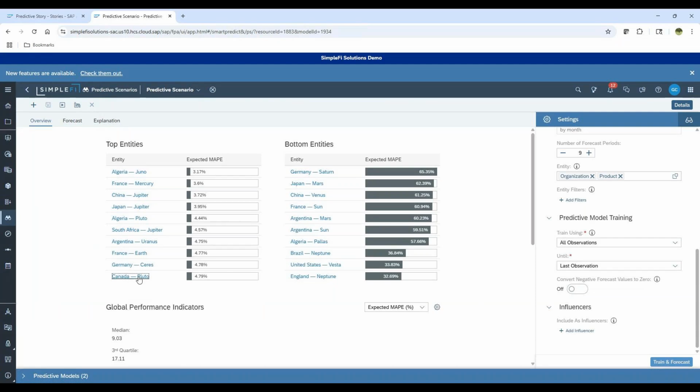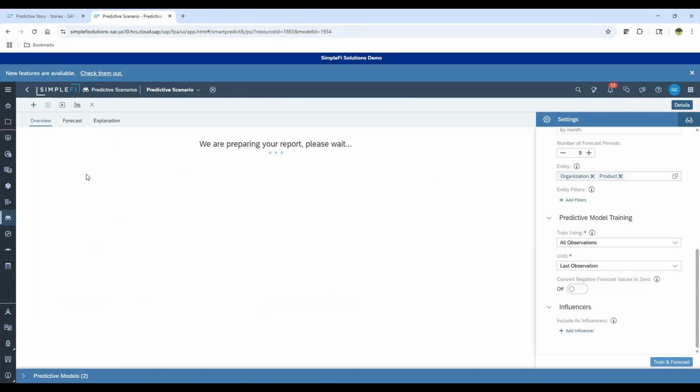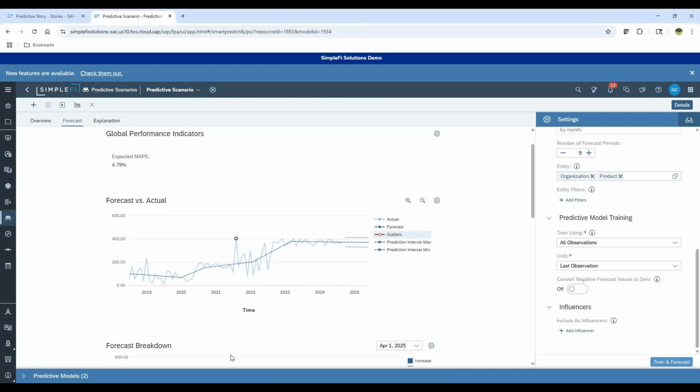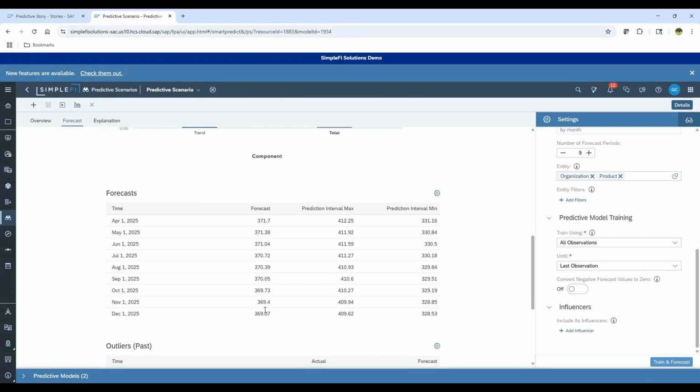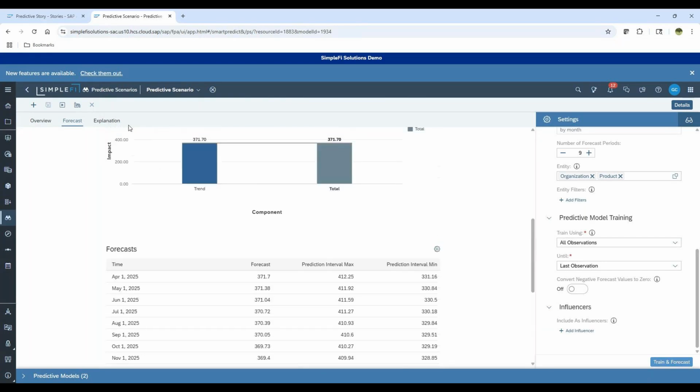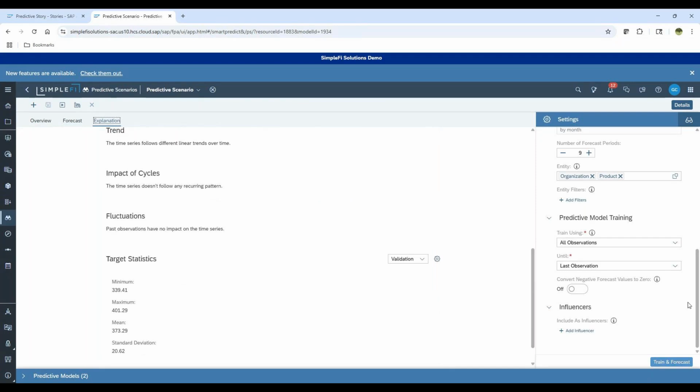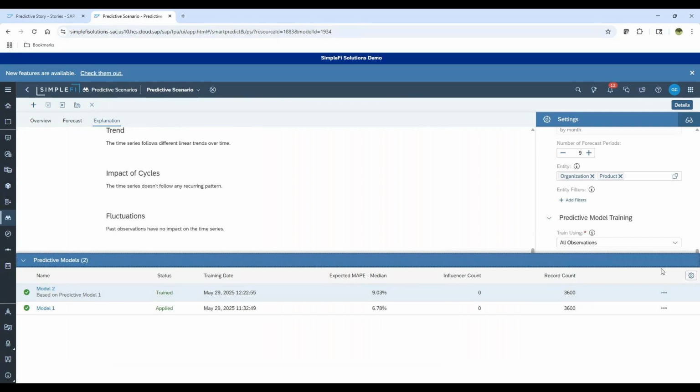But again, you could go through all of these entities that it created and see all the data that it's giving for the forecast and for the max min, what it's using, what the forecast is going to be, outliers, explanations, all that stuff. Those are always going to be here in the predictive model piece, right?